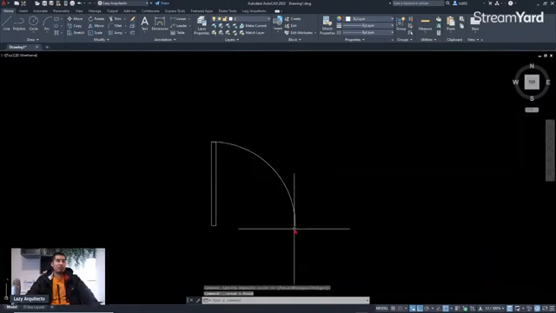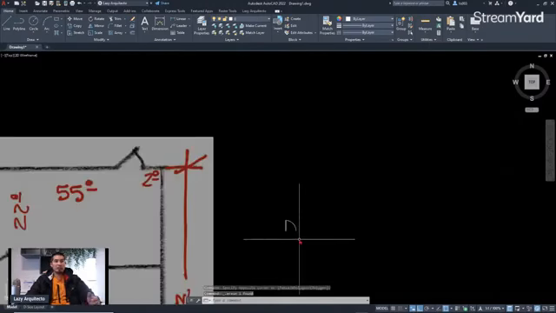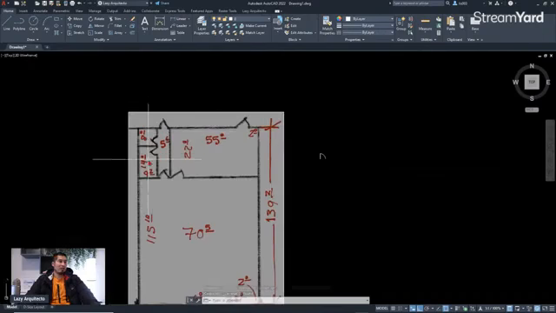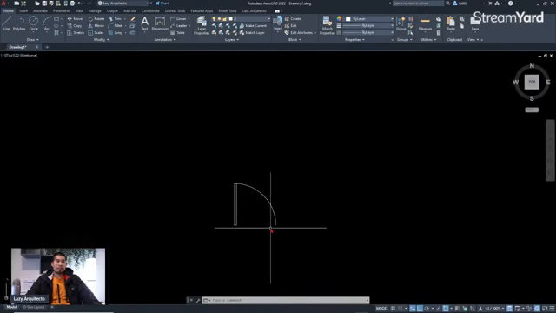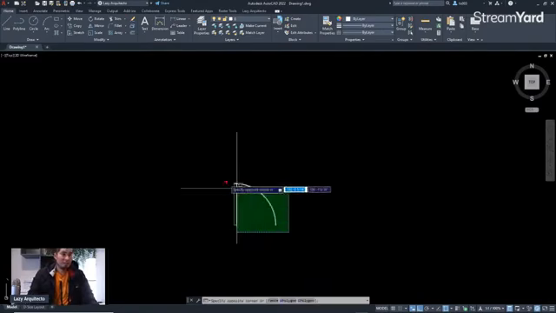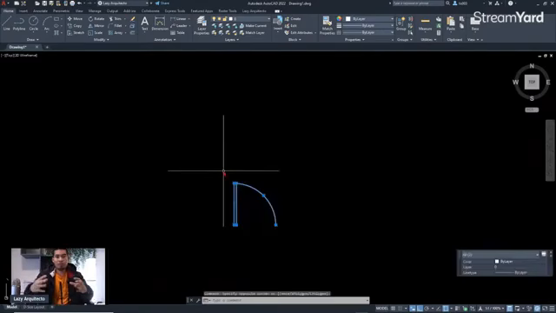At this point, to work more efficiently, because we have so many doors, let's make this door into a block. A block is another concept that you need to learn, and it's basically putting together objects that can be reused later on.